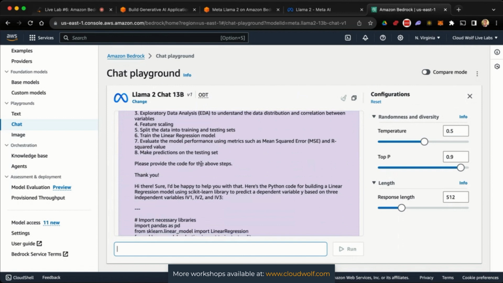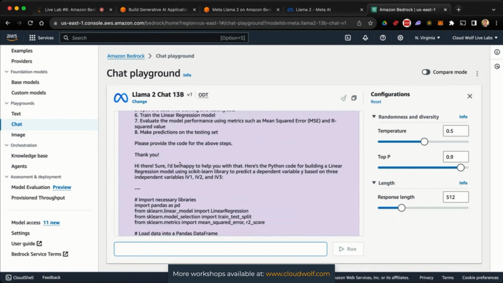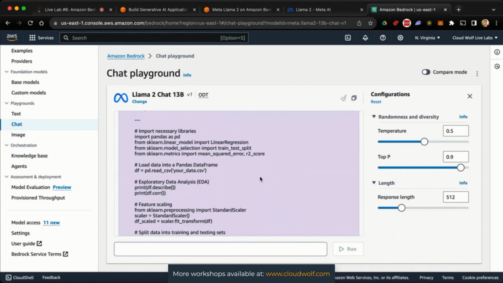Please provide the code for the above steps. Thank you. Hi there. Sure, I'd be happy to help you with that. Here's the Python code for building... Okay, so that's the output. The output starts here. Hi there. Sure, I'd be happy to help you with that. Here's the Python code for building a linear regression model using the scikit-learn library to predict the dependent variable y, based on 3 independent variables, IV1, IV2, and IV3. And here we go with the code generation.